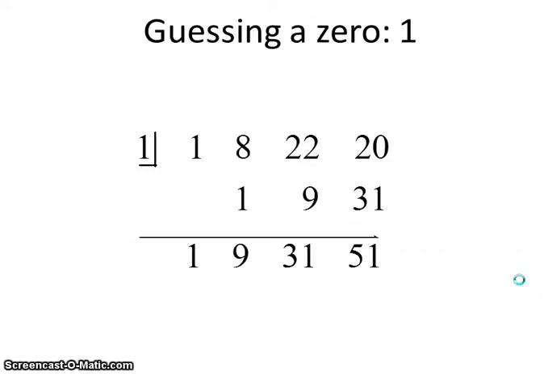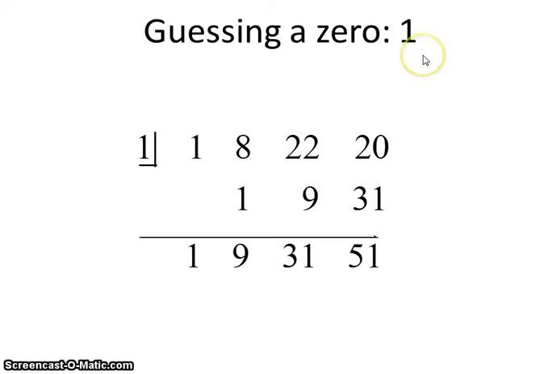So you have two ways to check to see if a rational number from that list is a zero. The first way is just to plug it into the function, and if you get a result of 0, then it does work. The other way is to do a synthetic division chart for it. I would suggest doing the synthetic division because if you find out that a certain number is a zero, then you're going to have to do this anyway to divide out that factor. So we might as well get extra practice on our synthetic division.